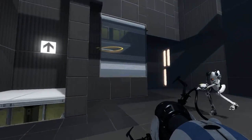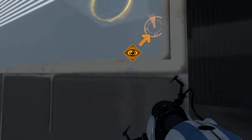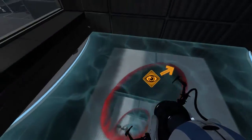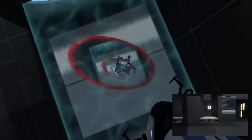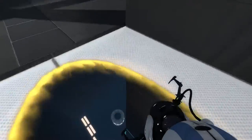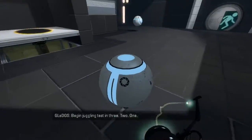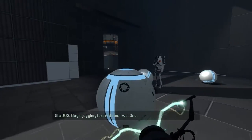Okay, jump in. Jump in. Okay. Whee! Be ready to press the button. Whee! I hit it. Ah! Whoa! What? Begin juggling test in three. We have balls! Two.